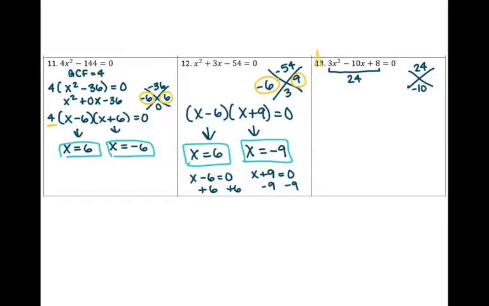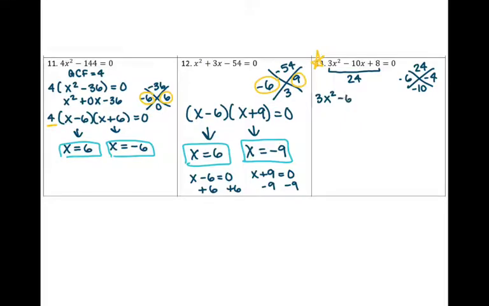So make a little note to yourself for this particular problem. The factoring is a little more challenging than just jumping straight to your double bubbles, and that is because your number in front of x squared is not 1. So I'm going to go ahead and find two numbers that multiply to 24 and add to negative 10. Let's see. My brain instantly went to 12 and 2, but that's not going to work. 6 and 4. 6 times 4 is 24. 6 plus 4 is a positive 10, but I want a negative 10, so I'm going to make those both negative. All right. Now we are going to split the middle and factor by grouping.